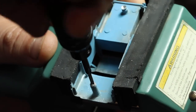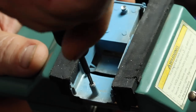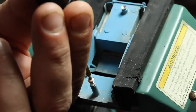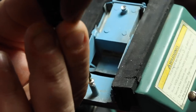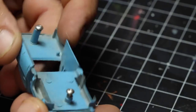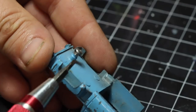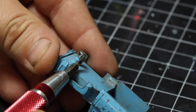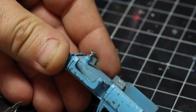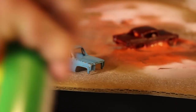Next, we'll take our .256 tap to tap the hole that we drilled, in preparation for the .256 button head screws — which are right here. I'll have links to all these parts below the video description, so check those out. Now you'll notice the back post — see how much that screw is sticking out? I cannot drill in any further. If I drill in further than it already is, I will go through the bed of the truck. We'll show you the fix for that later.